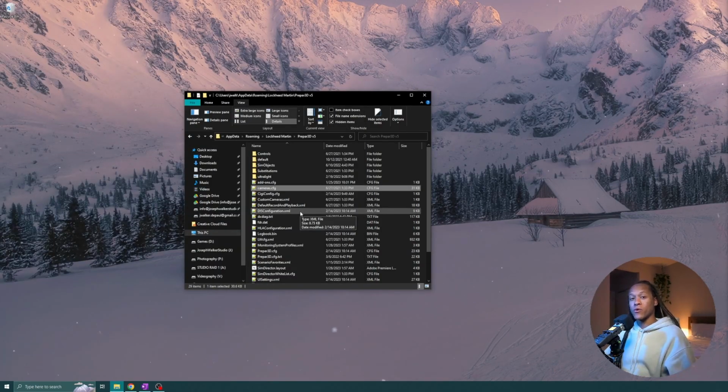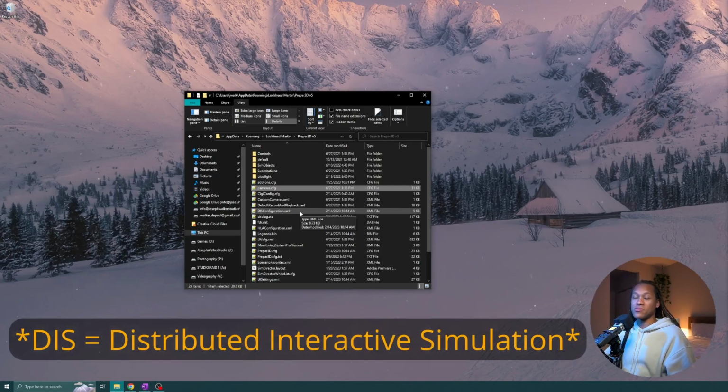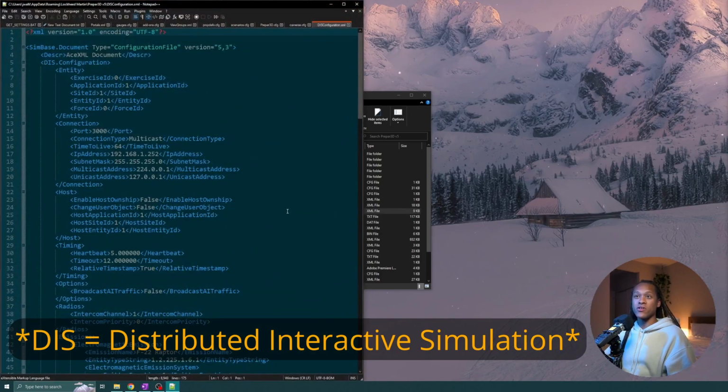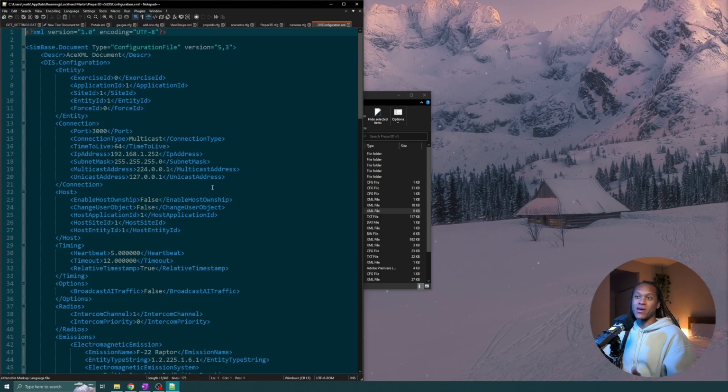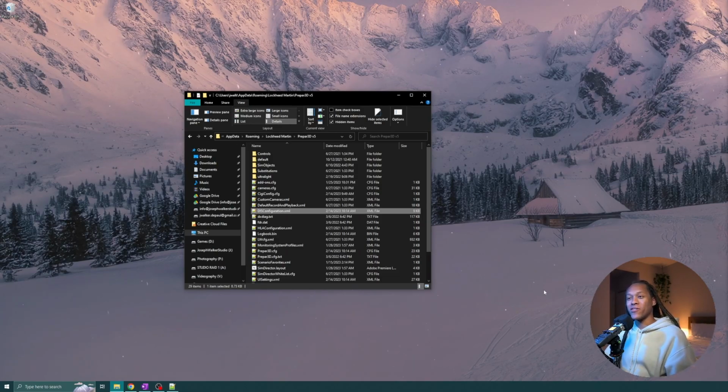When I'm working with networking, I often use DIS, or Distributed Interactive Simulation, so I will come out to the DIS configuration settings, and I will mess around in here to set my IP address, subnet mask, all the things that I need to do in there. Now there's one more file that I would like to talk about real quick here, and this is the dxdiag.txt. Now, this is a system call.